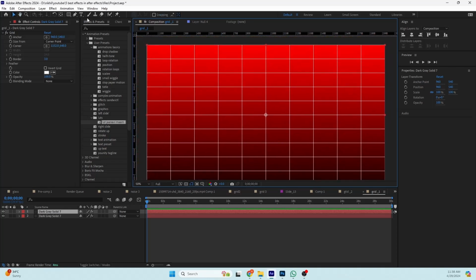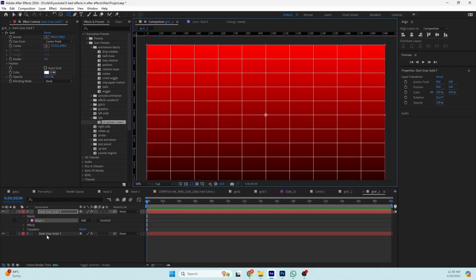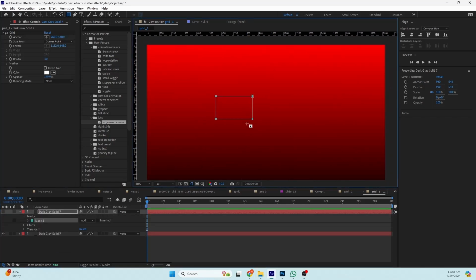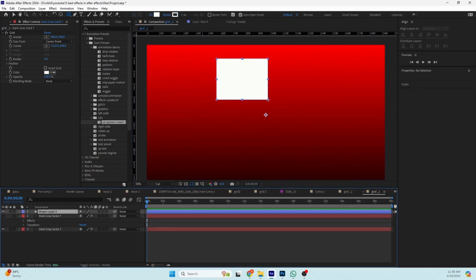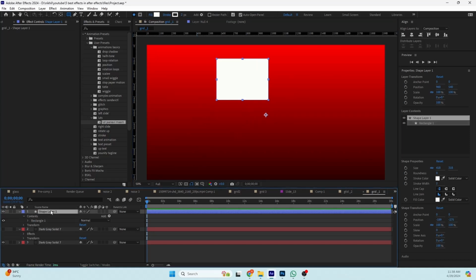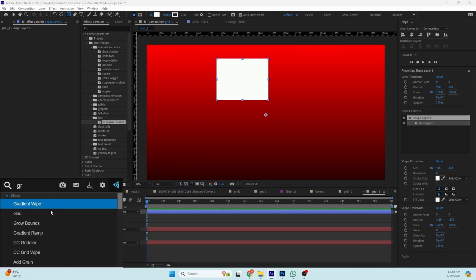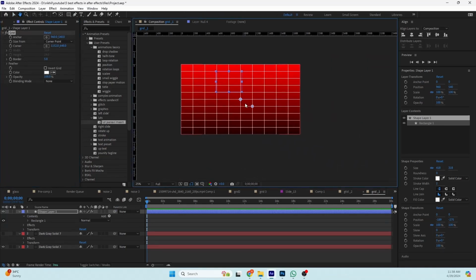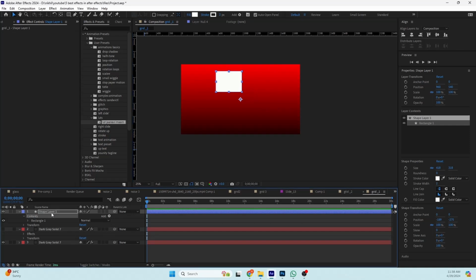Let's say, for example, you apply a shape layer and then you apply the grid effect. This applies on the whole top position. So that is one thing to keep in mind. Also, it doesn't care about the mask.